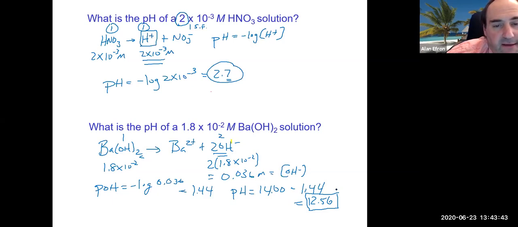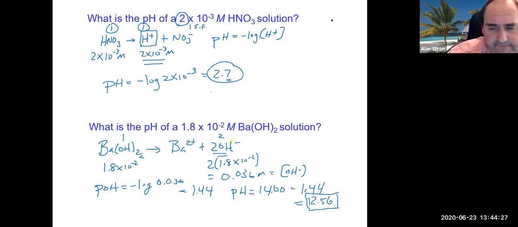Any questions on any of those things? Again, remember that when we go from concentration to pH or pOH, the sig figs in the concentration is how many decimal places we should have, and vice versa. If we go backwards from a pH or a pOH to the concentration, the number of decimal places tells us how many significant figures the concentration should have. Any questions on either of those things there? So sometimes you may not just be given a generic H plus or OH minus. You may be given the formula for a strong acid or a strong base, and you essentially just need to figure out either the H plus or the OH minus concentration.